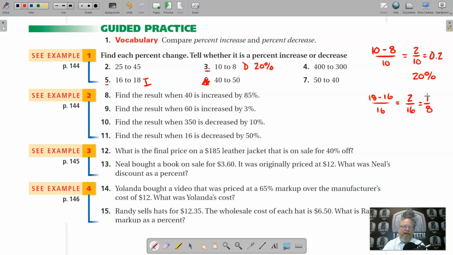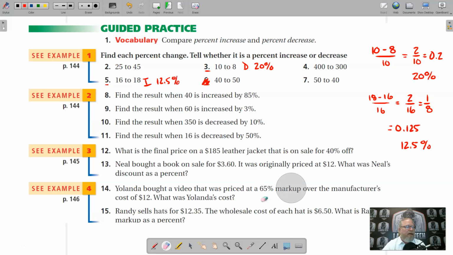And as a decimal, I usually have that memorized, but let's find out. 1 divided by 8, and that's it. Yep, I knew it was a common one. It's just been a little while. And it is 0.125. So that's a decimal number. We want it as a percent. Move the decimal over 2 places to get 12.5, and throw a percent sign on the end. So this is an increase of 12.5%.